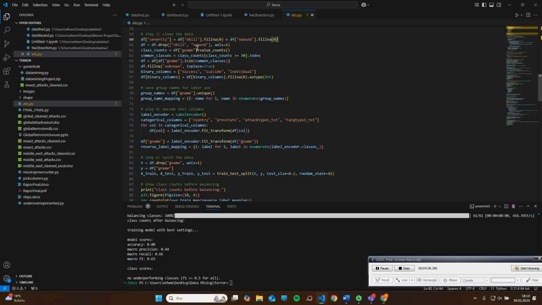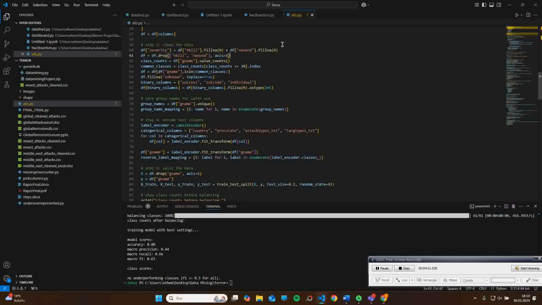Next, we create a new severity column by adding the number of people killed and wounded together. This column gives us a single metric that represents how severe the attack was. After this, we can drop the original columns for killed and wounded because they are now redundant. Another important step is filtering out rare classes.